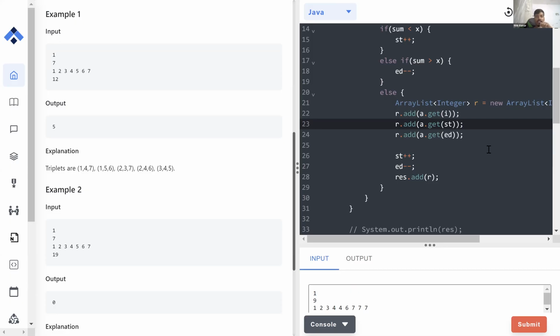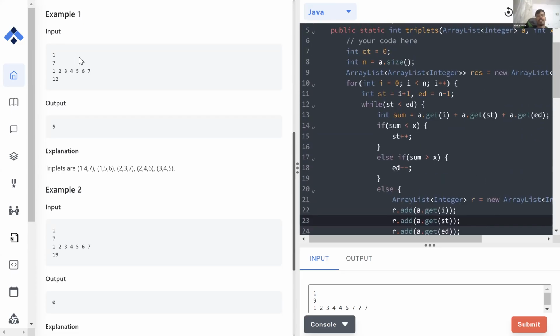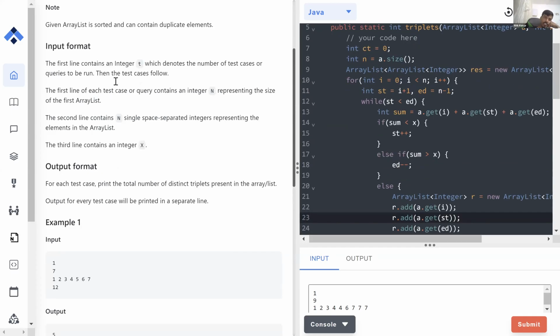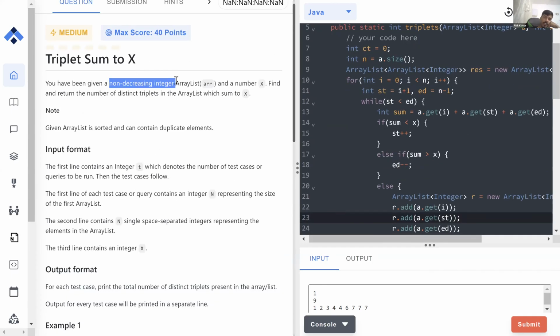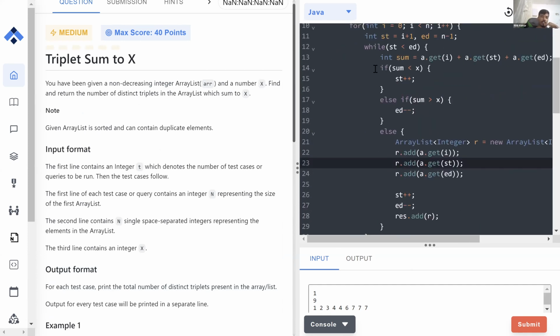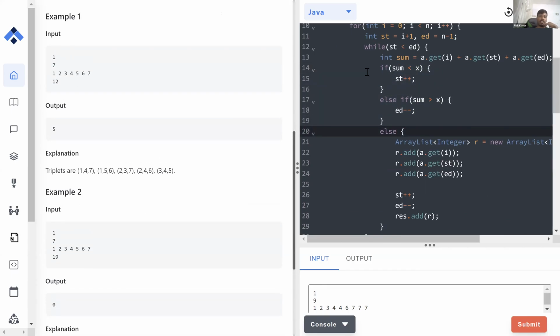Duplicates will be side by side, right? Why wouldn't duplicates be side by side? This logic is not even considering that. This logic is just assuming one thing: it is sorted. We have written the entire logic assuming the array is sorted. It was already told that this is a non-decreasing array, right? The logic we have written is only going to work if the array is sorted. If the array is not sorted, it is not going to work. The assumption that start should increase and end should decrease will only be true if the array is sorted. We need to sort the array.